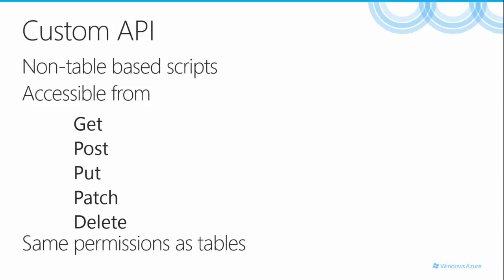Custom API. So we just saw that server-side scripts on tables are typically tied to a CRUD operation. You don't always want to execute script when you're performing an insert or an update. For instance, the gentleman that asked earlier, can I call that from a website? You could call that from a website, but if you wanted to provide an endpoint that anything can invoke over HTTP to send a notification, you'd use custom API.